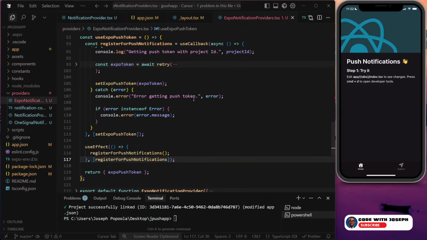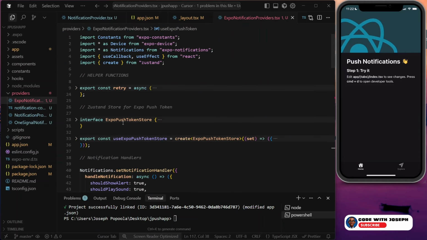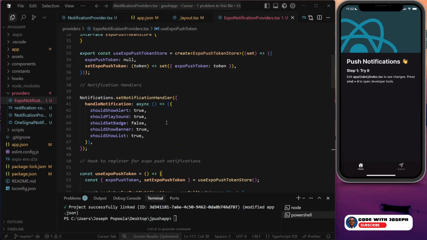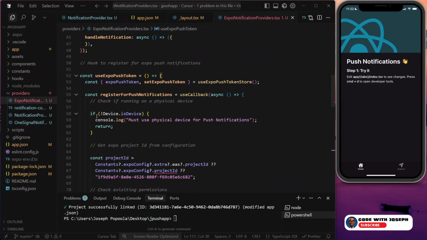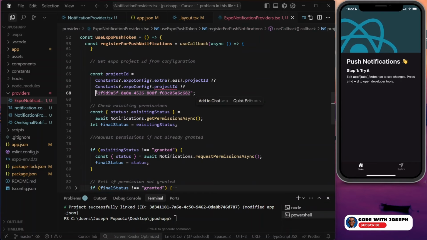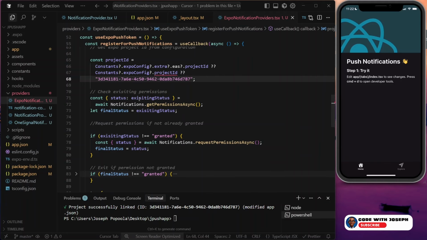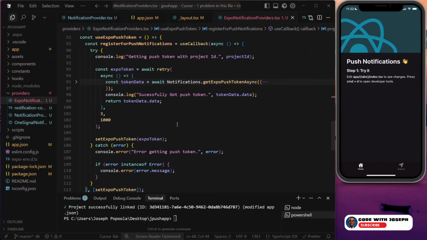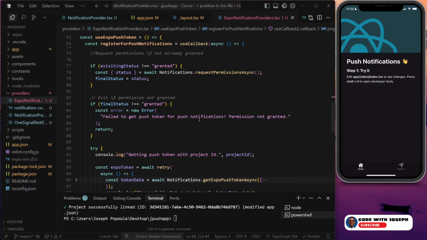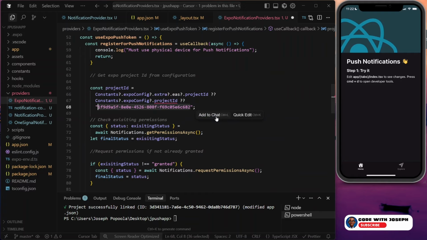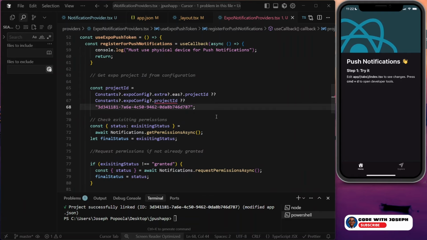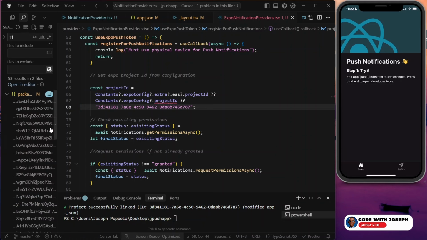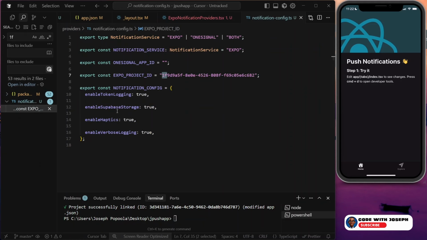And if you check my Expo push providers, I added some values there before. Let me check thoroughly so as to replace all of them one after the other. So let me put all of these inside of this, save this. And yes, I believe that is what I want to do. I believe I did that in 2 places. Let me search. Okay, 1F. Let me search my entire code base. 1F. Let me bring this down. Okay, my project ID as well. So copy all of this and replace this.